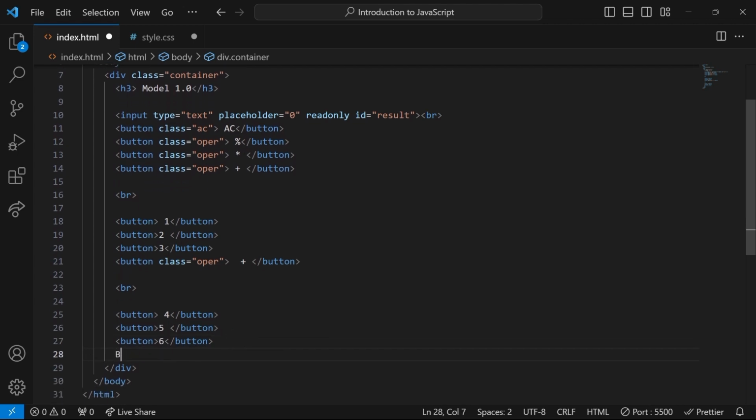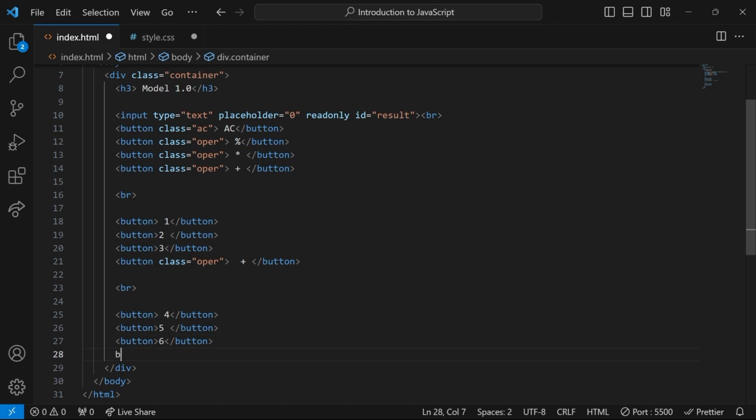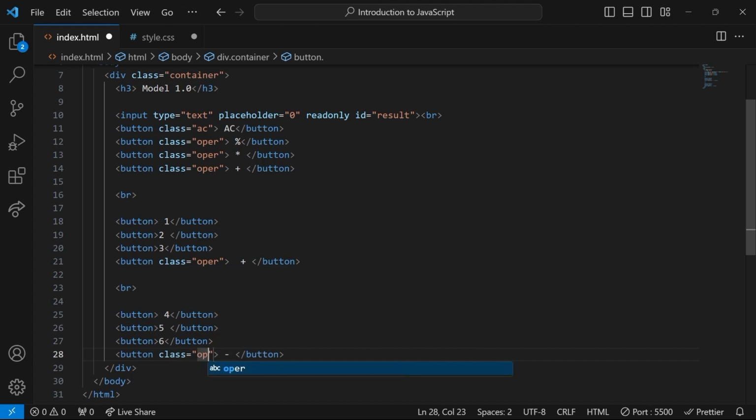And this is going to have a button with a minus key. It will still come with a class of upper.